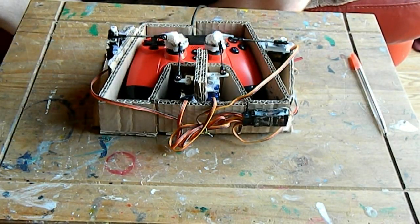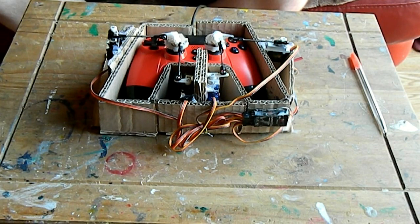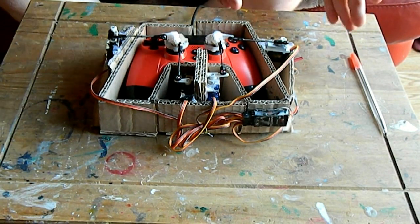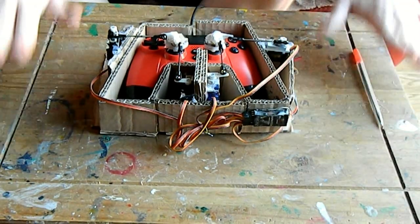So the only thing I can really do now is let's go and download the DCL game, get this thing plugged in, and see just how well I can control the drone in the game through a DX8, through a receiver, through these servos, and then into the PlayStation 4. Let's go!